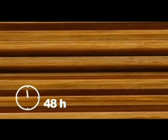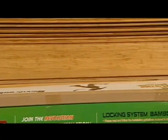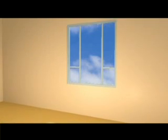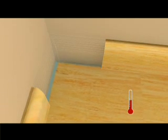Acclimation. Before installation, put the flooring in the room for 48 to 72 hours to acclimate to the room temperature and humidity. 5% wastage of the flooring is a general requirement for a regular room. All flooring gets expansion or contraction based on room temperatures and humidity levels. The floor must be able to expand in all directions as the humidity of the room can vary due to differences between seasons. The greater the surface area, the greater the room for expansion required.